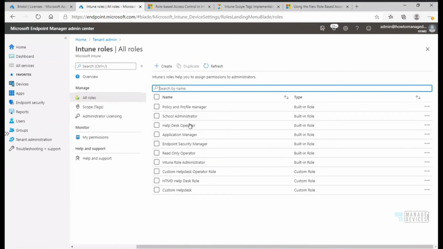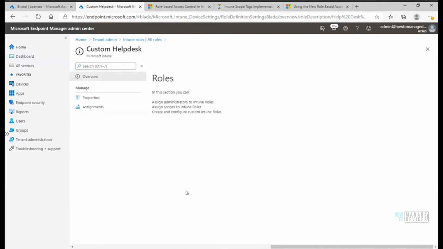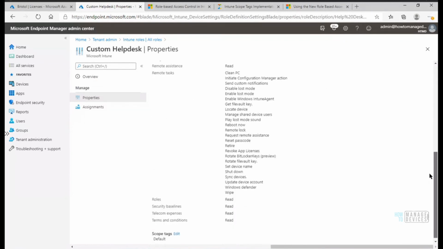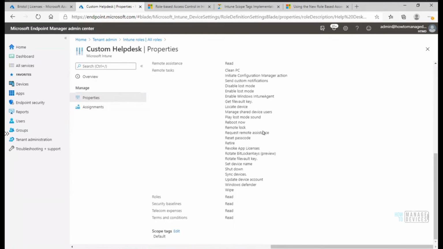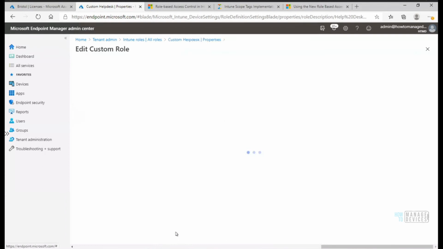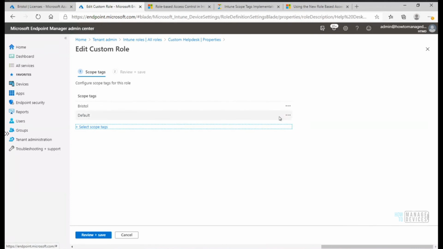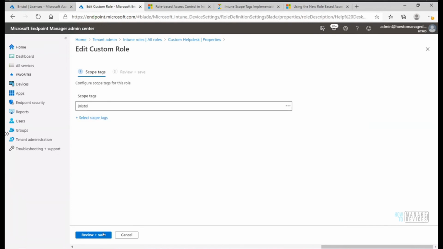probably a custom role. Read only role? No. Custom role, custom help desk role. I don't know which role this is and which access it has. It was created before. So I'm going to edit the scope tag and add Bristol to this, and remove the default one.